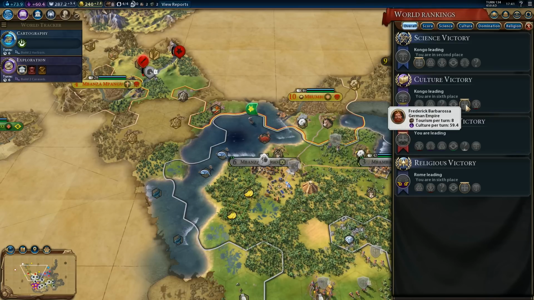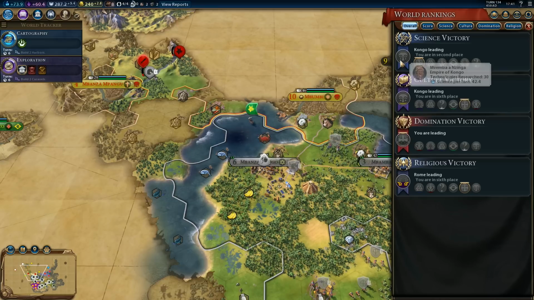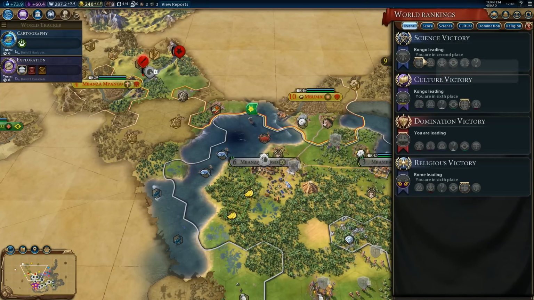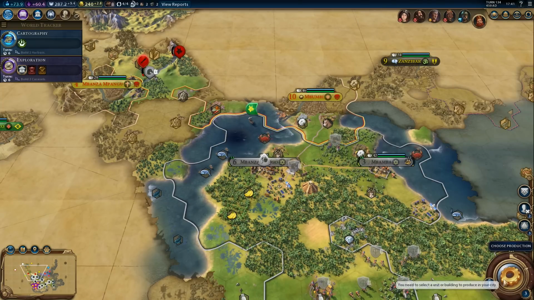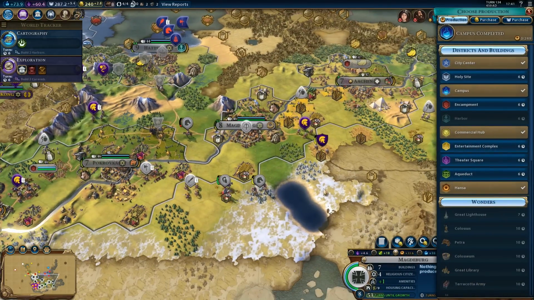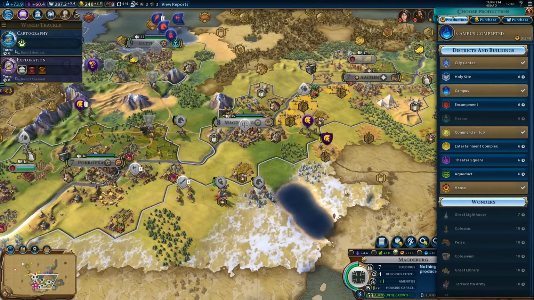Well, now we got 59 culture, this is just sorted by tourism. And we barely got any. We should be in the lead in terms of culture per turn. Yeah, Congo is second. And science? We got 21 science, Congo has 42. So we'll pass them, it's just a matter of time, really. I'm surprised that they are still 6 stacks ahead, but alright. It won't help them. They are pretty much irrelevant in this game at this point.